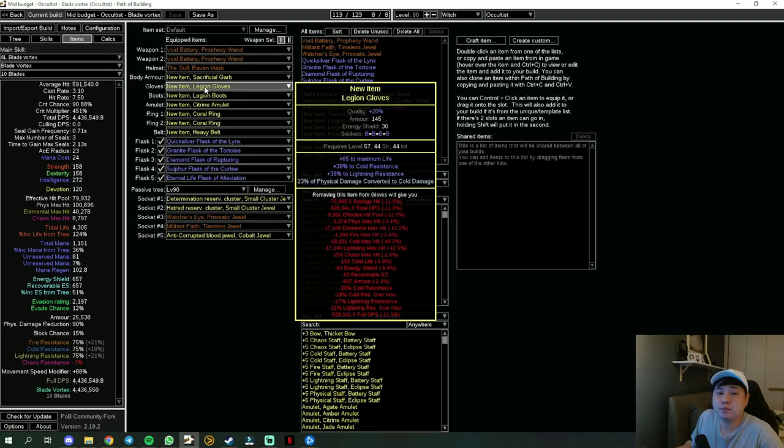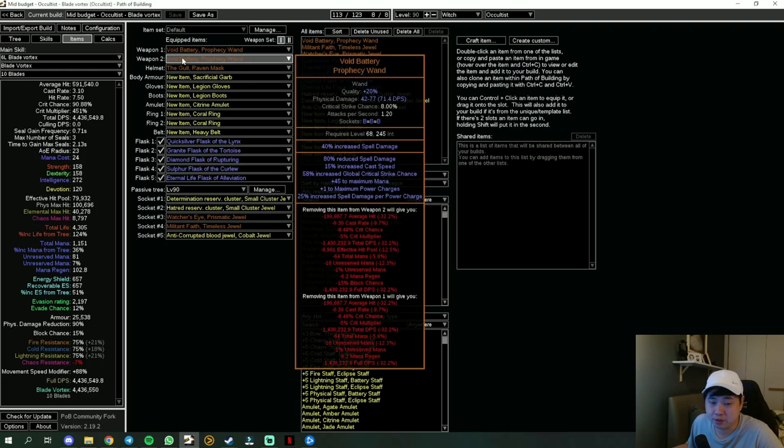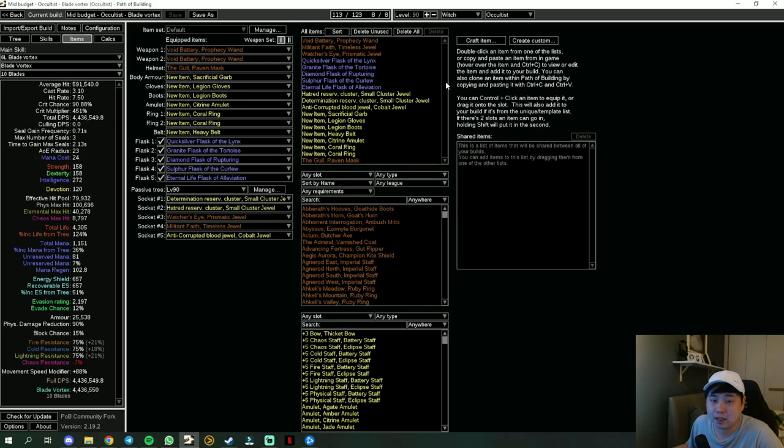Alright, for the items, right, we are going to change up a little bit. Now that we have more currencies, we're going to buy 2 Void Batteries. Okay, I am not expecting you to have the best of the best for the Void Battery. Just buy them maybe at a mid-tier roll, it is fine.